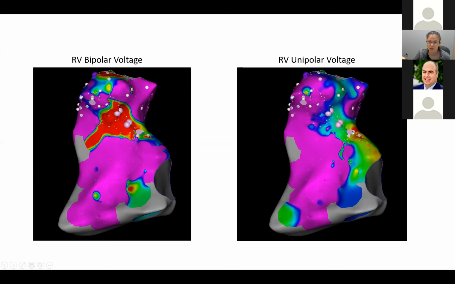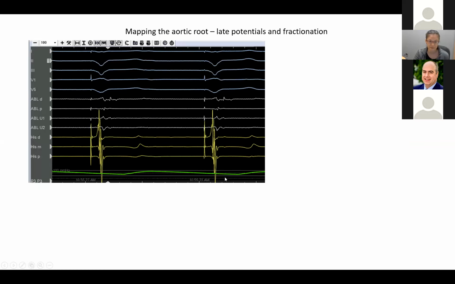And then when we looked at the unipolar voltage, so unipolar voltage can give you a wider field of view and can potentially identify intramural substrate if you're looking at the septal side, or epicardial substrate if you're looking at a free wall site. But here's that parahisian area. You see that there's some low voltage right around where you'd expect the His bundle to be measured, and then potentially some periannular scar as well. And the unipolar voltage is not perfect, particularly up at the annulus, but it at least gives you a suggestion that there might be something going on in there.